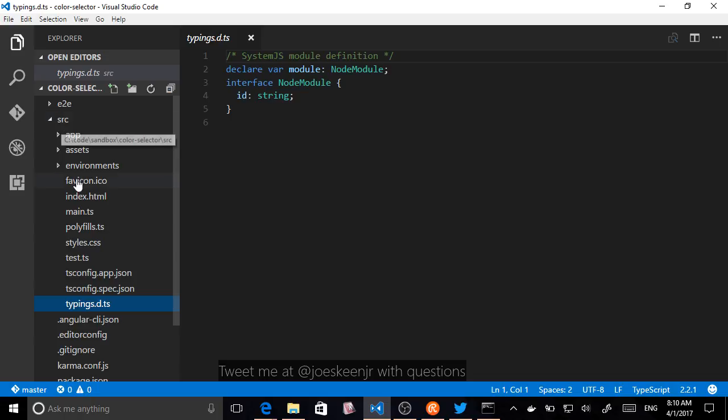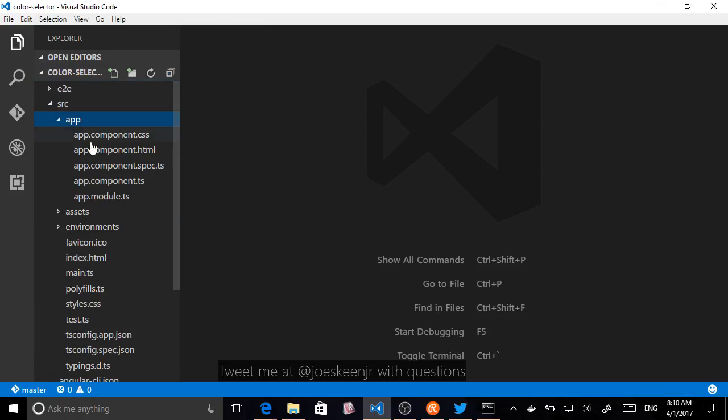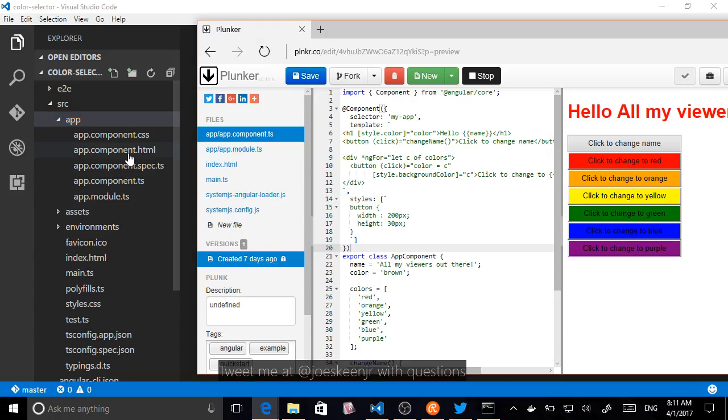I'm not sure why that's there. But basically what we're doing, if you look here, we've got this app / app component TS. We can actually start transferring some of our code over from the Plunker to this new app.